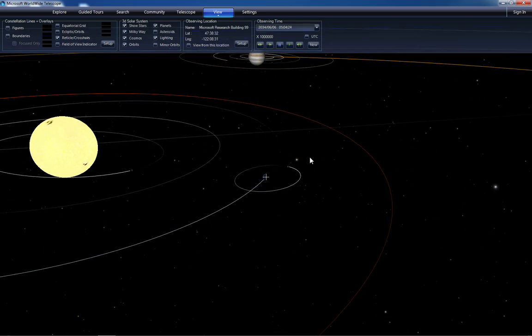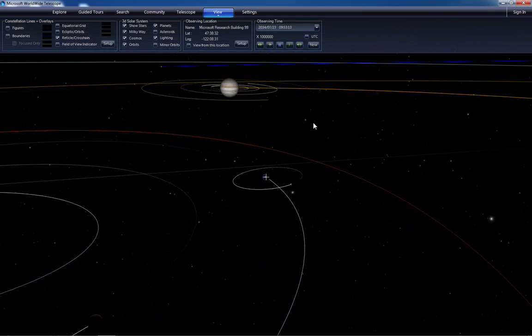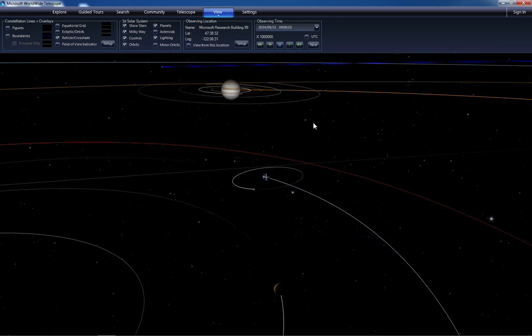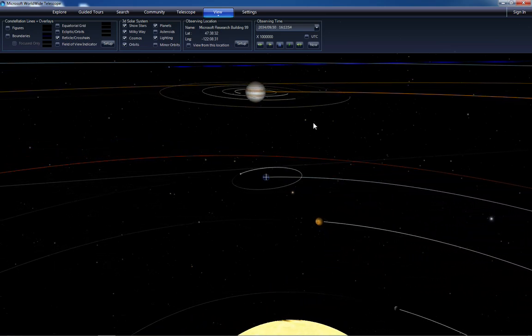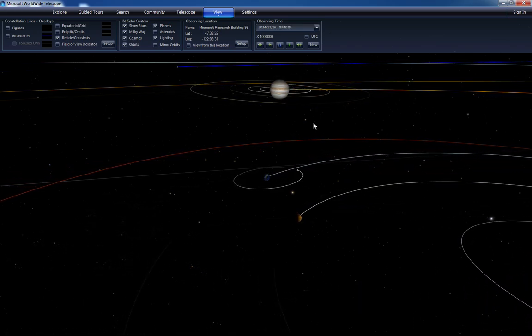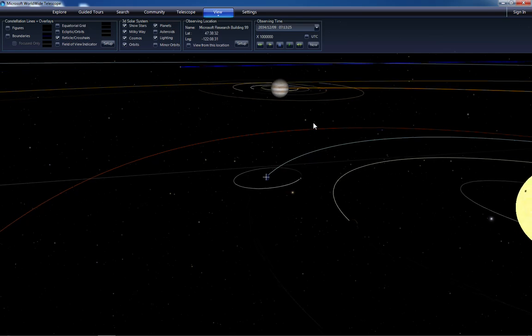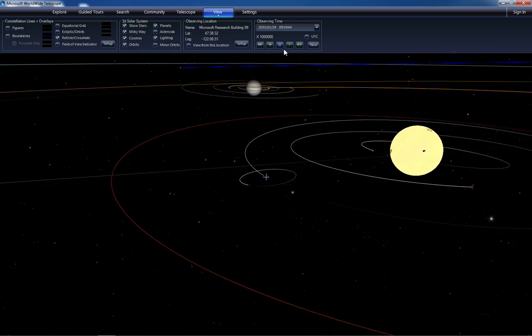If anyone ever wants to, we can do crazy things like put in Ptolemy's view and actually plot, instead of the normal orbits — which look quite strange here — Ptolemaic cycles and epicycles. Then I think it would be very clear what all those people in the Middle Ages had in mind. Anyway, I just thought it was fun that we could do this.